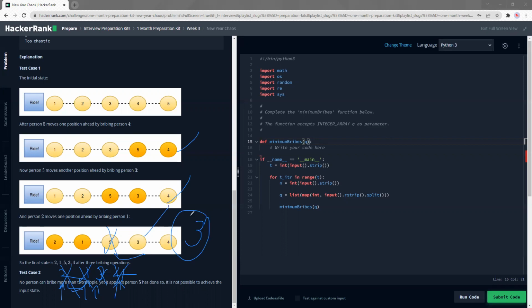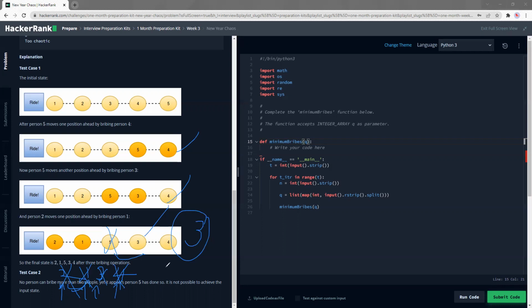So that is the approach that I'm recommending. The reason why this works is because a person can take a bribe an unlimited number of times, but a person can only give a bribe 2 times. Let's process that a bit first. If people can receive as many times as possible but give only twice, we should just focus on the giving and not on how many times someone might have received it.